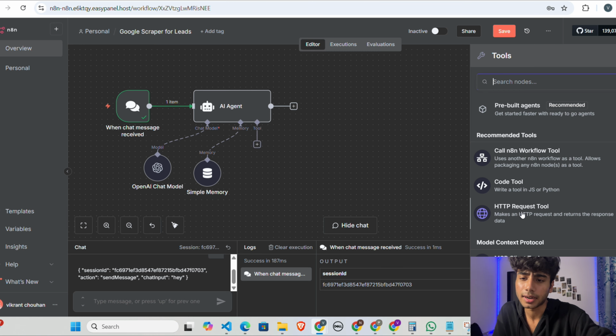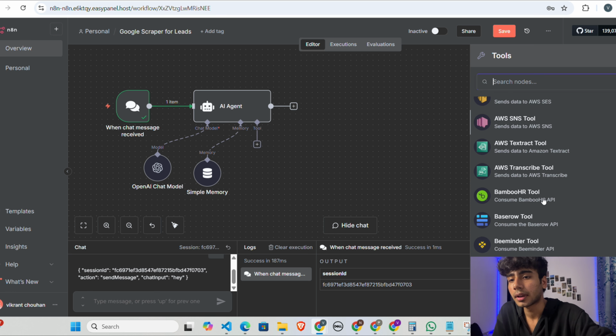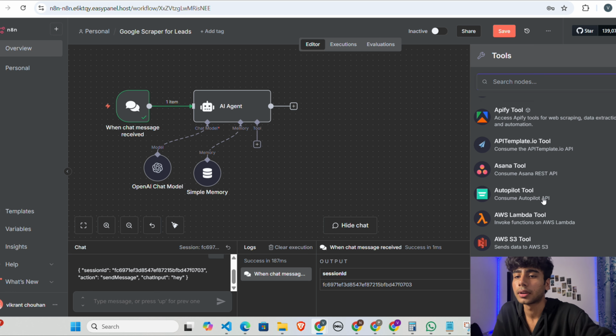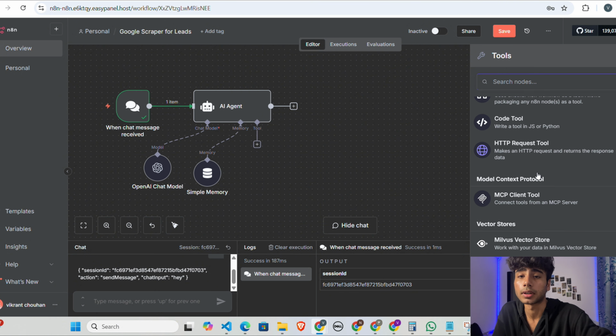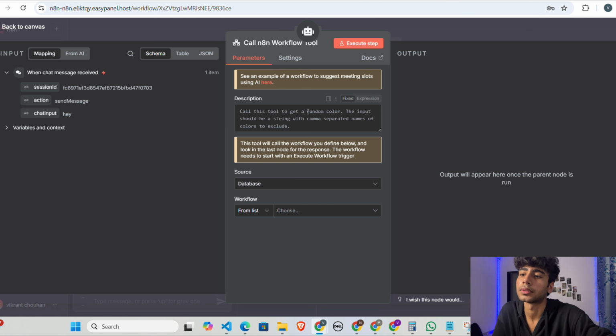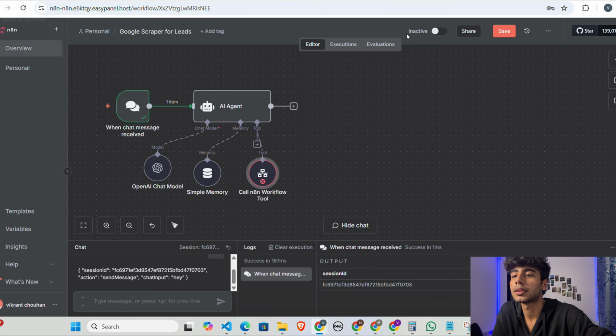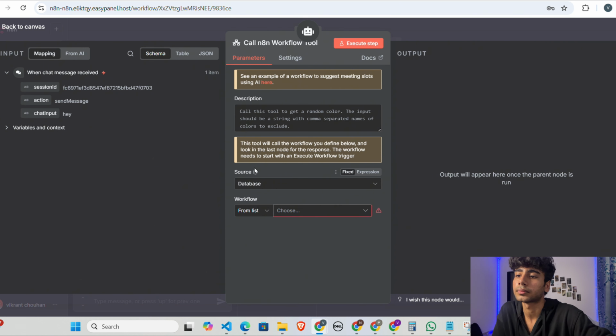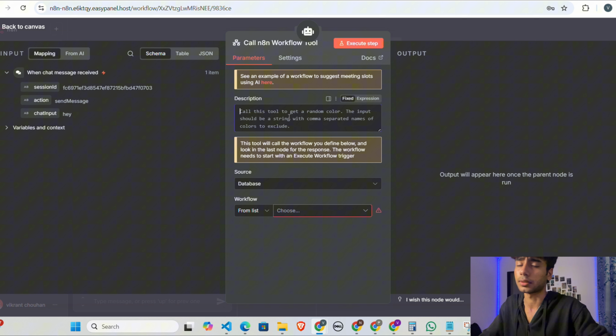So here you add different kinds of tools for different use cases and purposes, but as of now we're gonna add Apify and the Google Spreadsheet node, but we're not gonna add them directly to this tool section. Instead, I'm gonna use a different approach just to make this whole automation less chaotic and more efficient. So yeah, we're gonna add this call n8n workflow tool, which calls another workflow for the whole execution. I will tell you later on why we're using this. So as for now, we're gonna configure this.